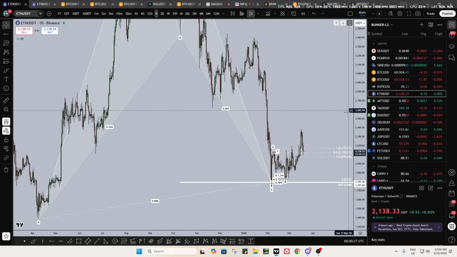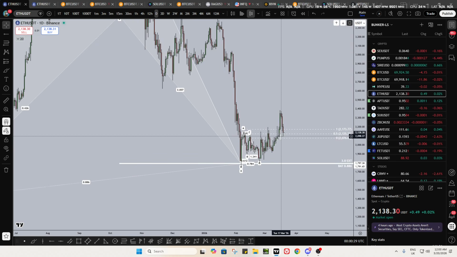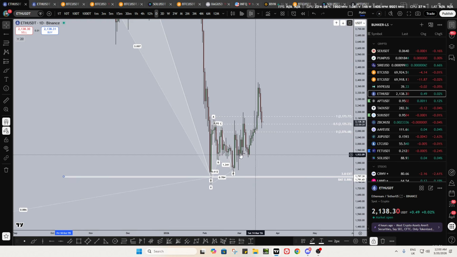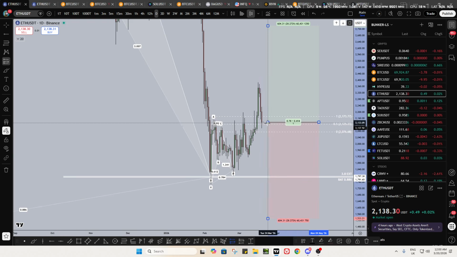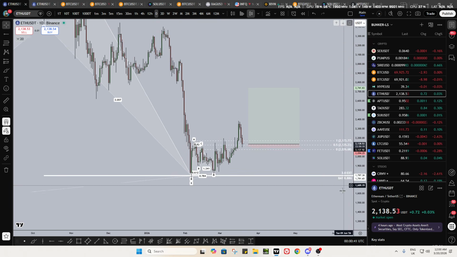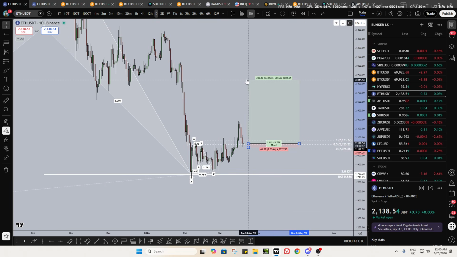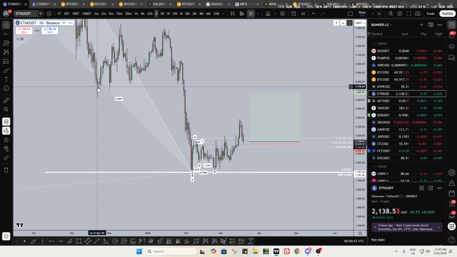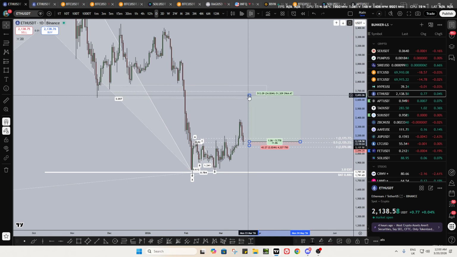Basically, don't fade it. If you see things like this, if you actually genuinely want to take a shot, you have opportunities to take a shot, right? Something as simple as this would still be a shot taken. Like, you want tight RR, there you go. And just take the play. Ultimately, you'd be looking first and foremost for the low of this, that buyer zone. So can you get above? You can see all the confluence in this area. Buyer zone, buyer seller zone. That'd be your first target.